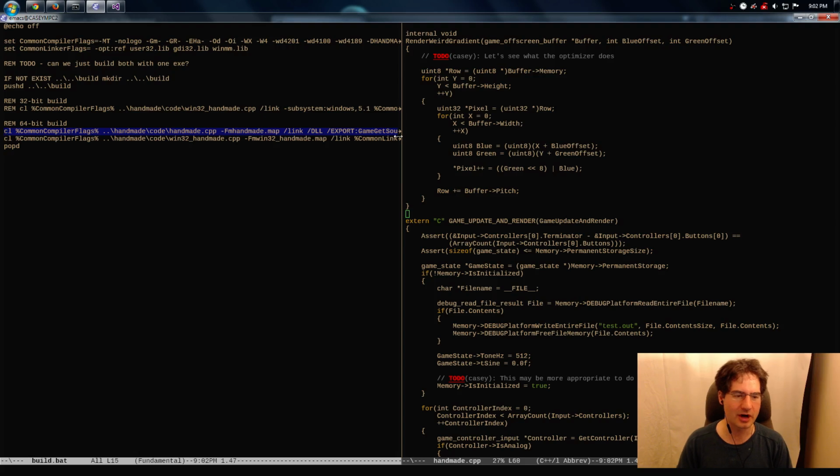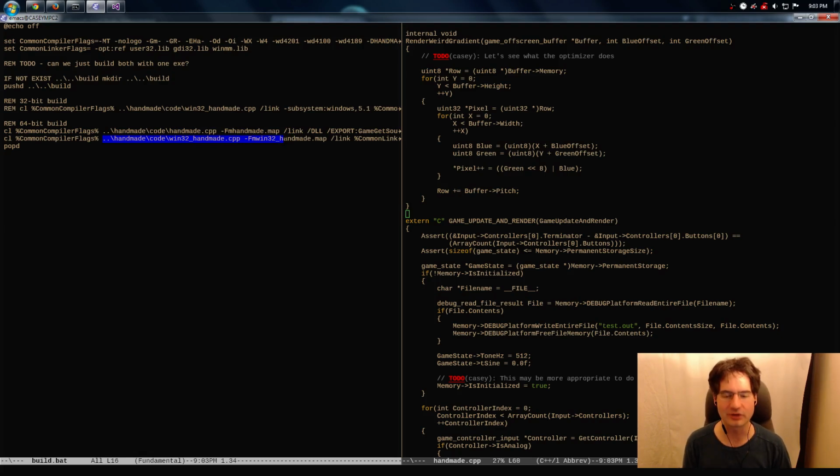Basically what we did is we took our build.bat file. We decided to build two things instead of one thing. We split the game code into one basically executable chunk and the platform code into another executable chunk, right? We then have the platform executable chunk load, and whenever it wants to, it will reload the game executable chunk. It then calls Windows to ask it to give it the address of functions in the chunk that it loaded. It says where's the sound samples function and the update and render function, because that's the two functions that I need to call.